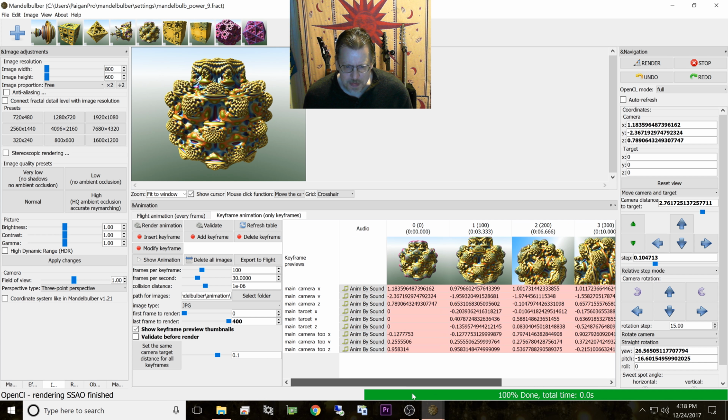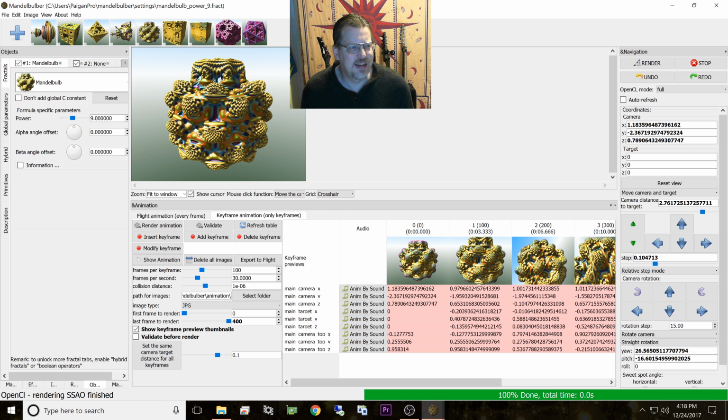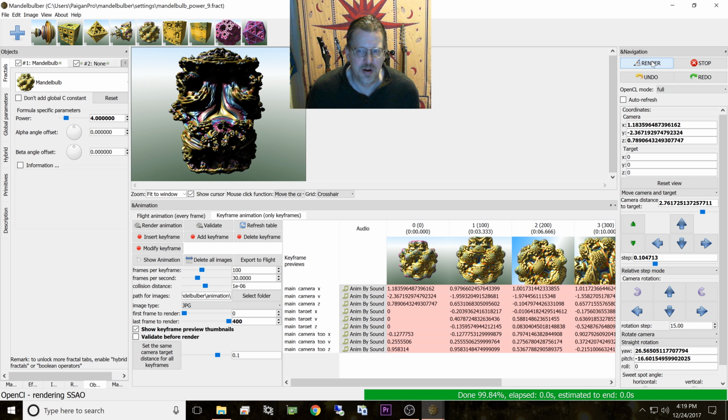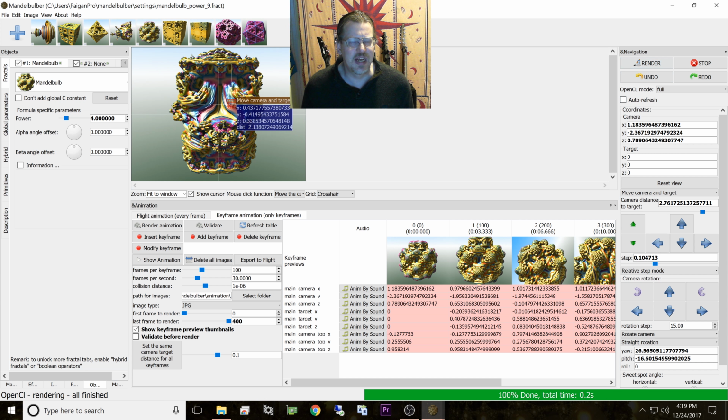Now, I could do more than just change the camera. I could do something fancy. I could go over here to Object, and I see that the power of this particular Mandelbulb is a 9 by default. I want to play around with that. I could slide this down and try to grab 4, that's where I want to go, but instead I'm just going to select, hit 4, and get there automatically. When I hit render over here, I could have auto refresh that would render automatically, but I prefer not to. You'll now see that it's a power of 4.